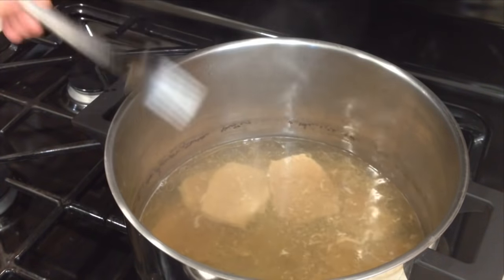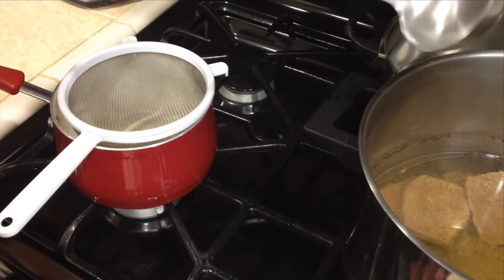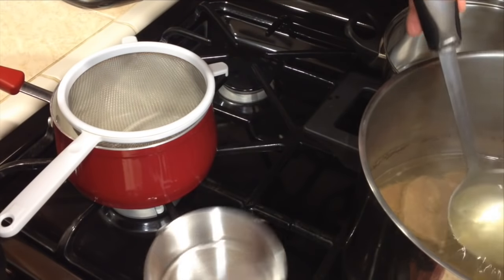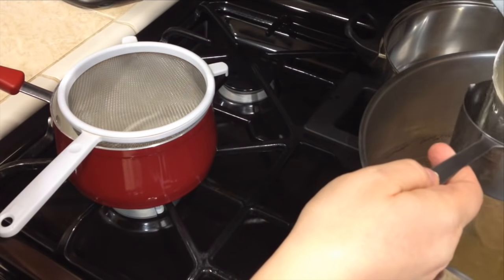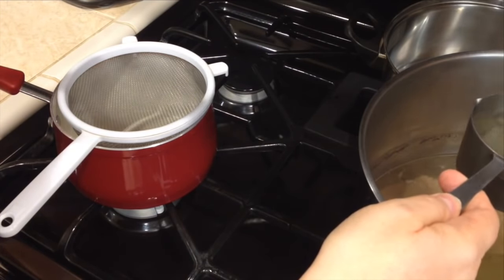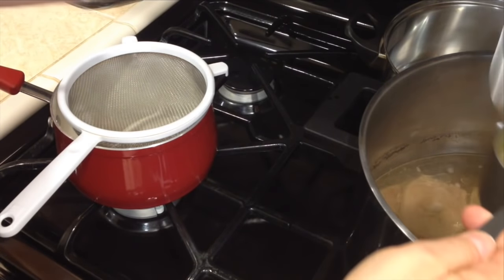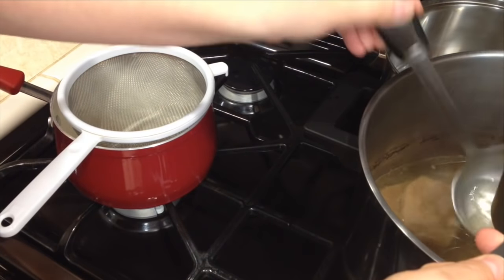Now I'll be working on our sauce. We will need to scoop up 5 cups of the broth that we just cooked. So I have here a 1 cup measuring tool, and then I have a pot with a strainer because there are a little bit of pieces of the meat and other bits from while I was cooking. So I want to strain it.